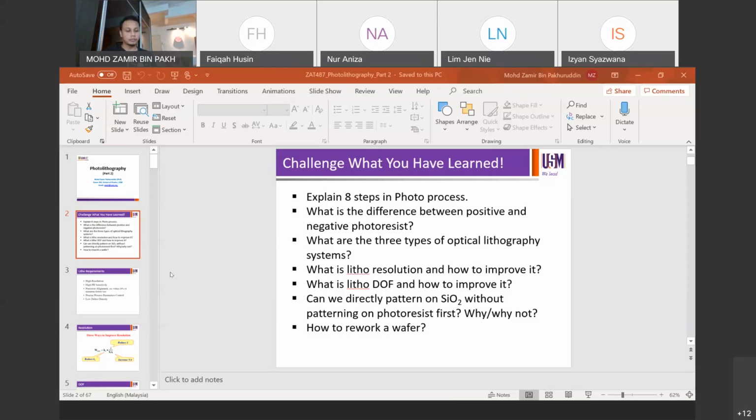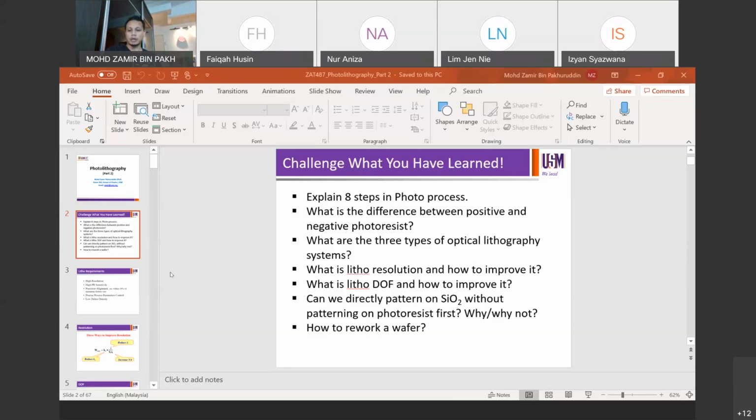Okay, what is DOF? Depth of focus. Okay, how do you define depth of focus, Fazila? In a simple way, how do you define depth of focus? Range of focus that can be printed with good resolution. Okay, yesterday I uploaded a PDF file on eLearn on DOF and resolution by Chris Mack. Chris Mack used to be an engineer at KLA Tencor, one of the suppliers of litho equipment. He's done great jobs in preparing materials for lithography, including in the area of DOF and resolution as well.